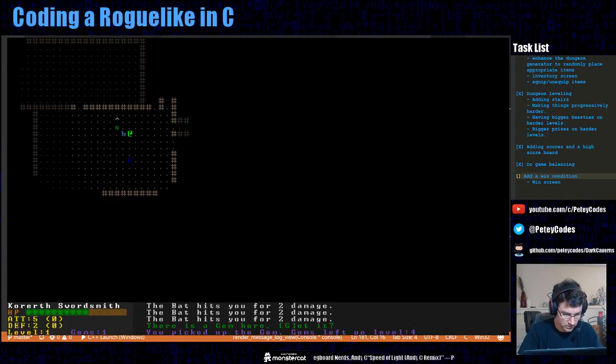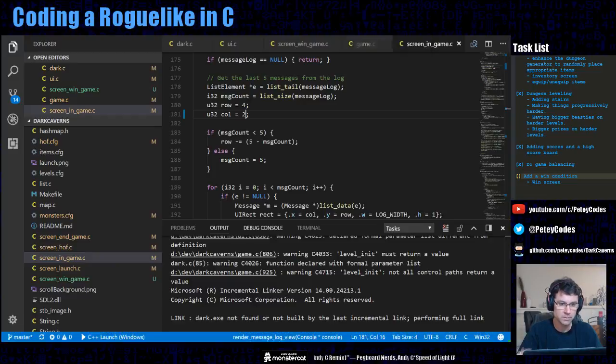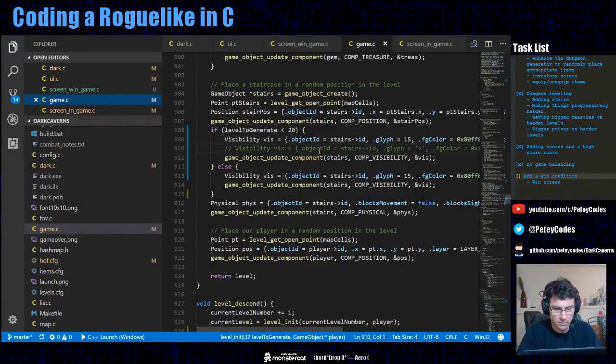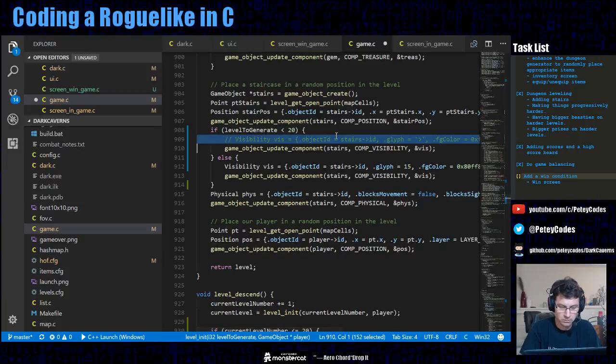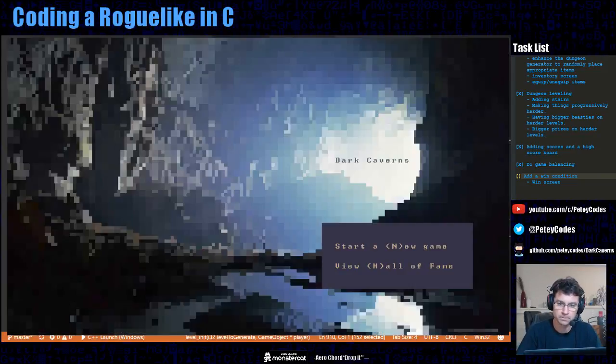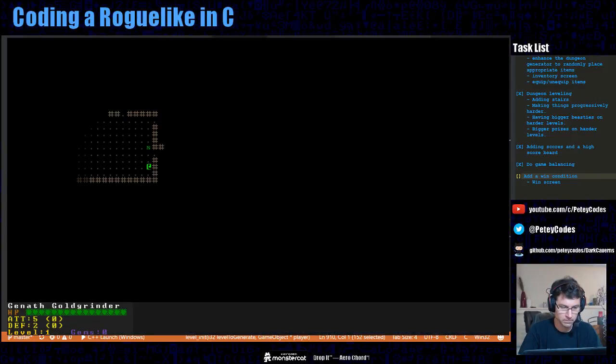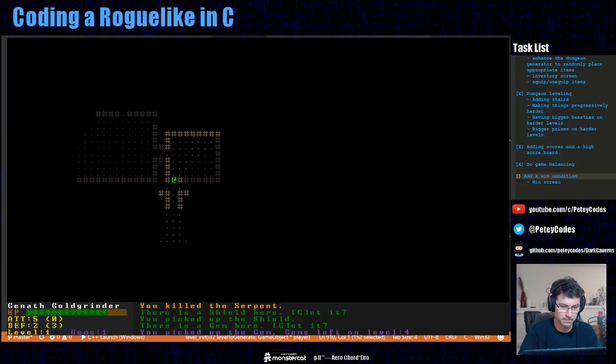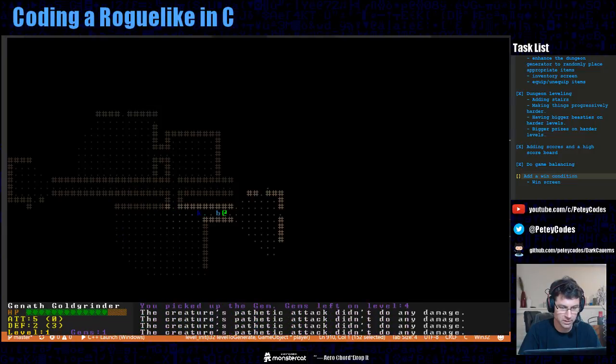Okay, so now we've got our log, we've got our stats view, our map up here. So let's switch our staircases back to staircases. Okay. Equip our shield, grab a gem. Sword or something. Take this guy out. Oh, that's gonna get me.